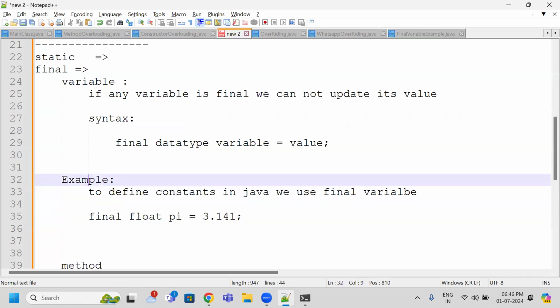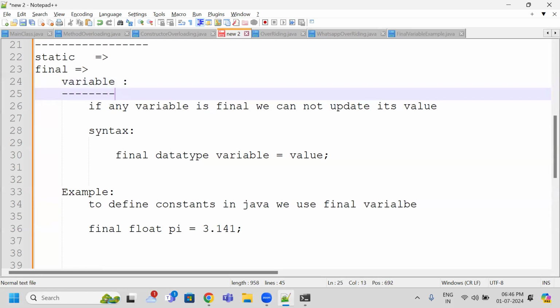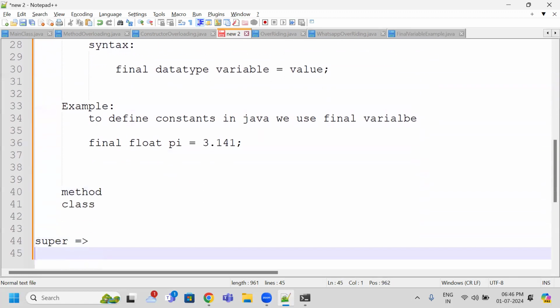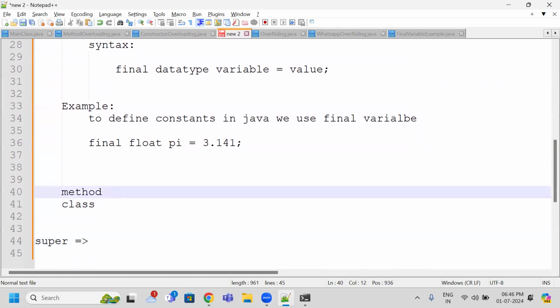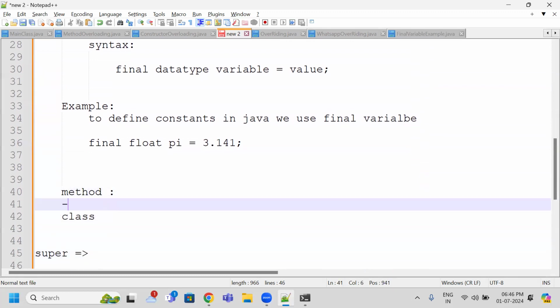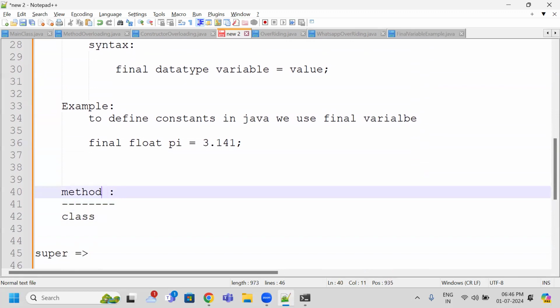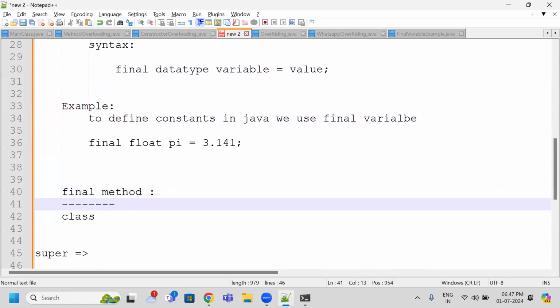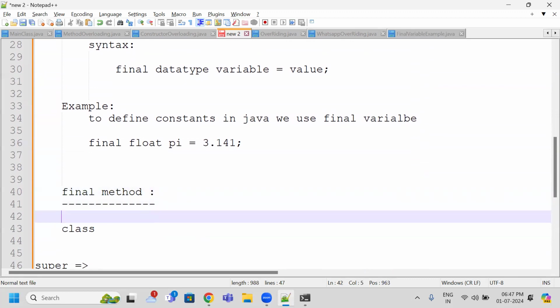Shall we test how a method behaves when you write final? Right. So let us see how a final method will work. Now we are learning final method. When any method is final, that method cannot be overridden. What is override?